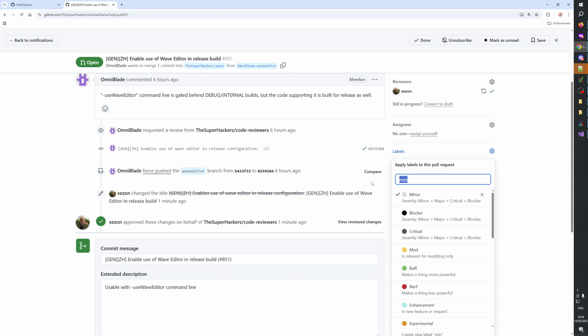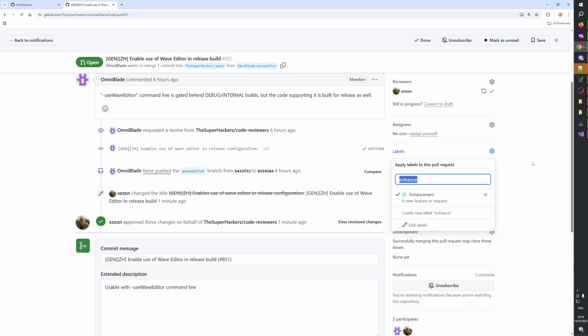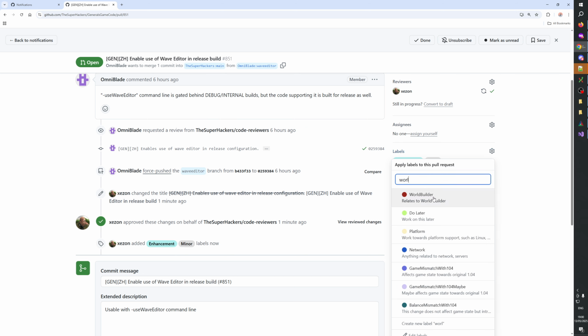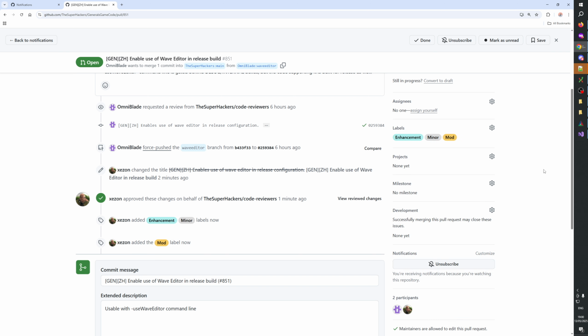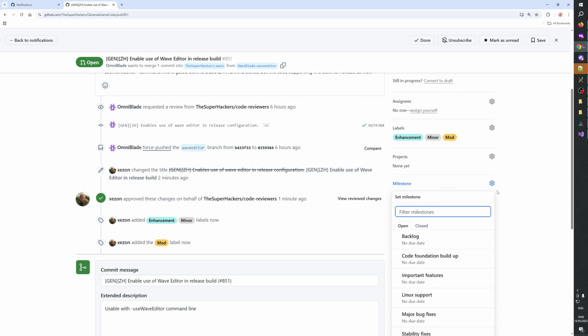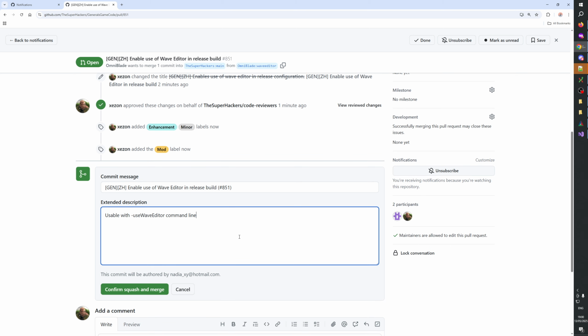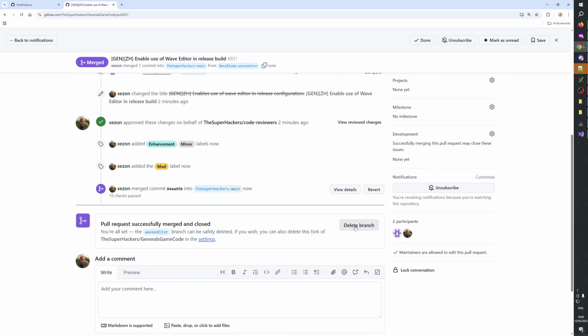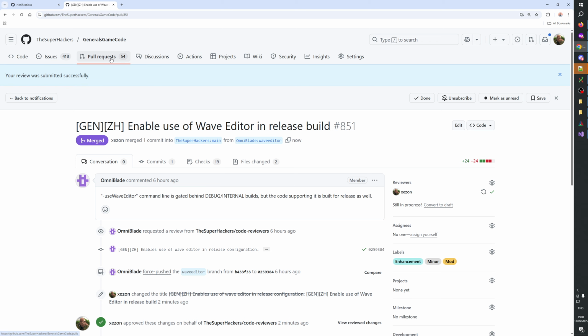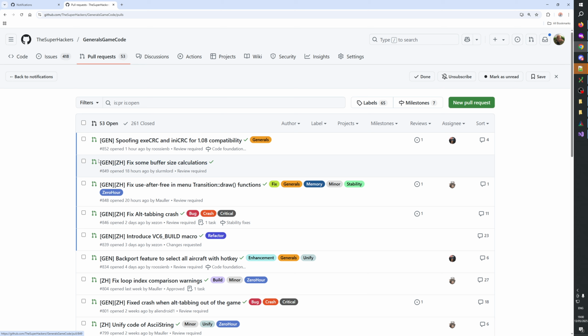Minor enhancement. World builder. Mod. Okay.